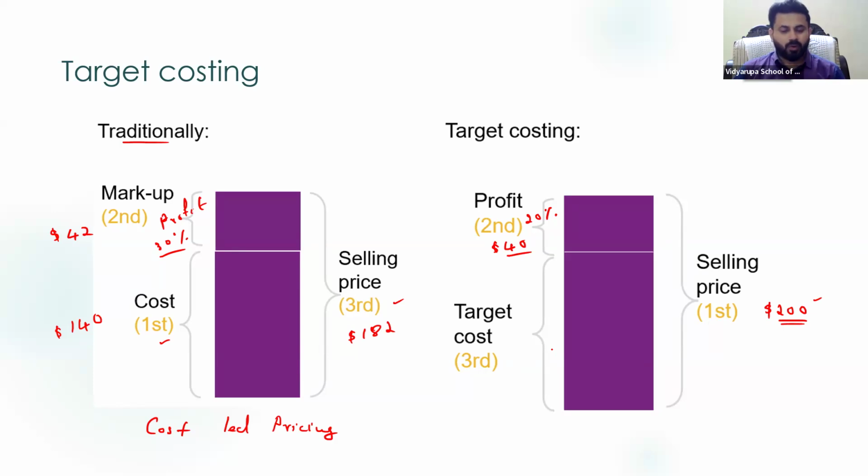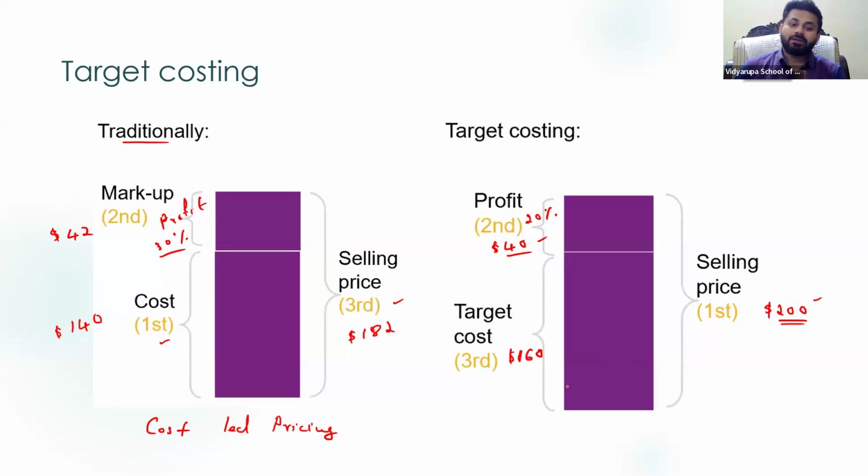Thanks, Sounda. Now to others as well. If the selling price is fixed at 200 and you're looking for a profit of 40 out of that, what should be the cost? What must be the cost? 160, 160. And I hope others do agree. I hope others are able to relate to it. I hope you have woken up out of your sleep. 200 minus that 40, the cost must be 160. This is cost, not selling price. This is cost.